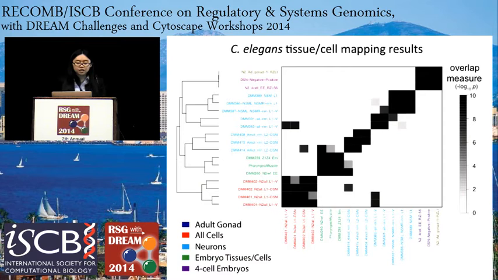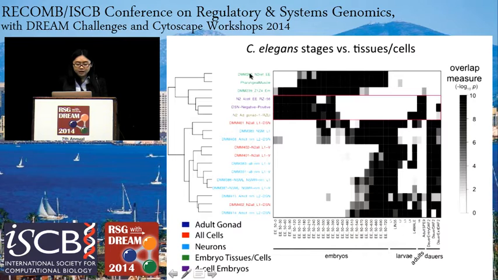And we compare the worm tissues and cells to themselves. And first of all, we found that those cells extracted or dissected from the whole body worms, which we call whole-body cells, are mapped to each other. And the cells which are from embryonic tissues map to each other. And there are also cells which are either from 4-cell embryos, which is the very early stage of embryo, and adult gonads. They map to each other, showing that the very early embryo is very similar to the gonads in terms of transcriptome.